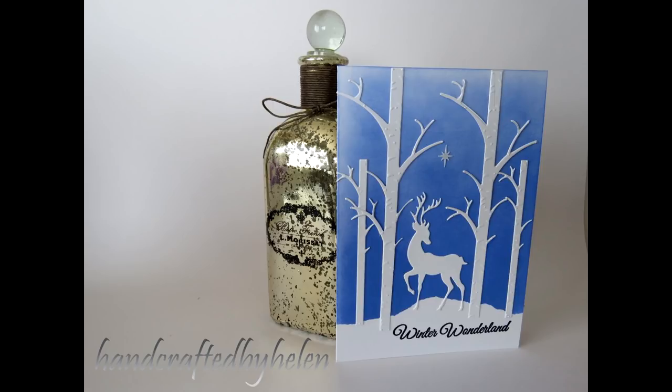This card's going to be an ink blended one with a scene with a deer and trees. I thought I'd better do a scene card. They seem to be quite popular and so did the ink blended ones. So I hope you'll enjoy this one.